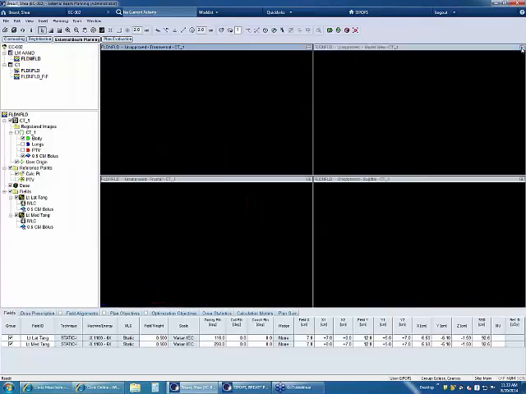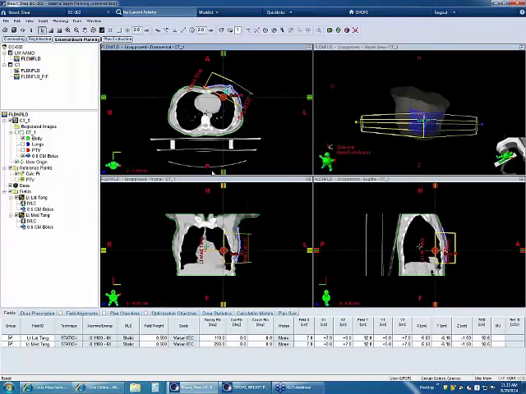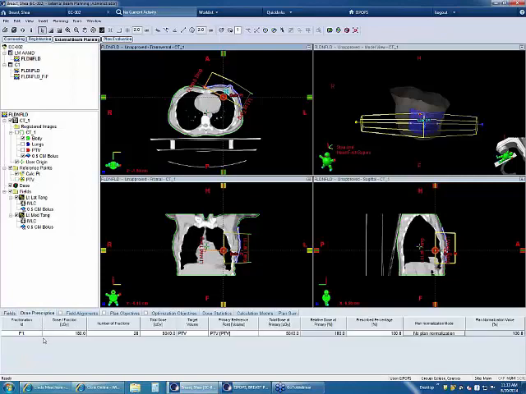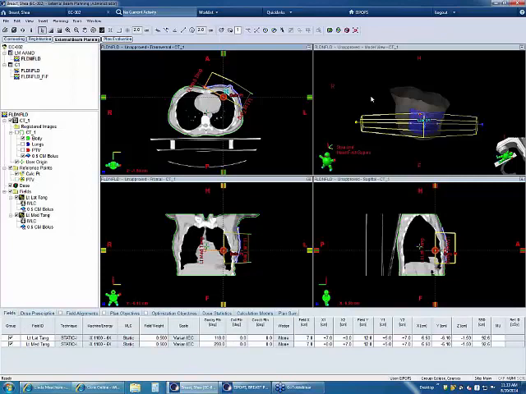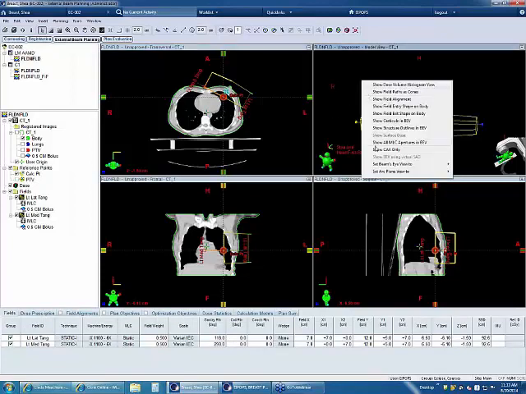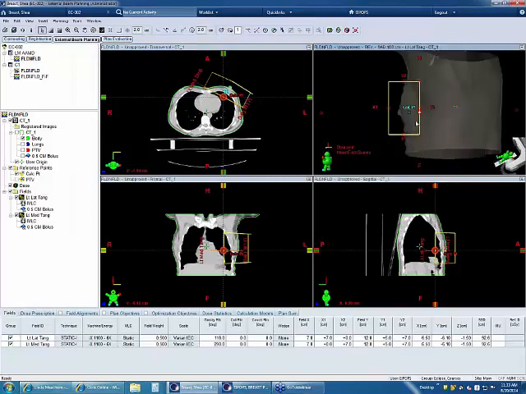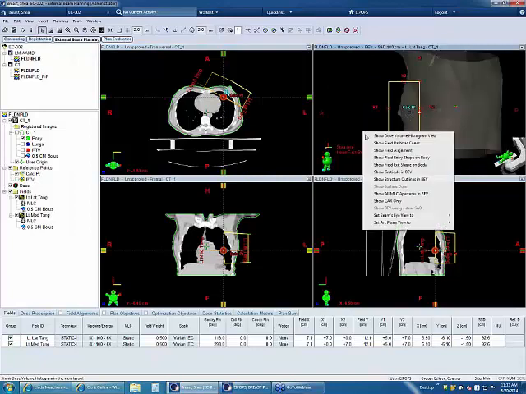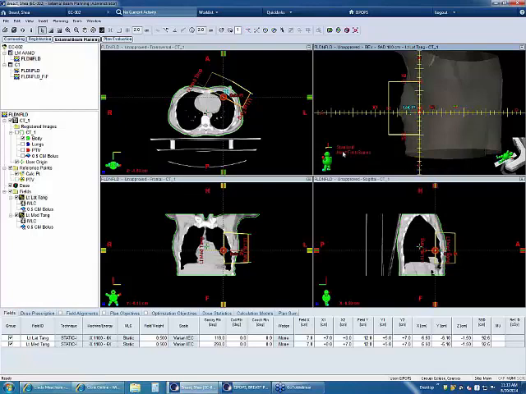Let me bring this down. So what I need to do is come in here and calculate this plan. I'm going to go to my dose prescription. It's going 180 for 28. And I do have a calc point. I'm going to right-click in here to show you the calc point that we have. Here, I'm going to show the graticule. You see we've got our calc point a little over 2 cm away from the isocenter.